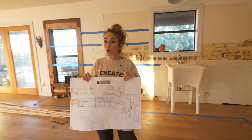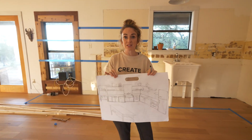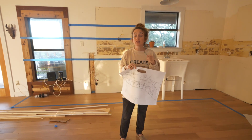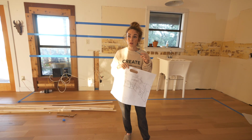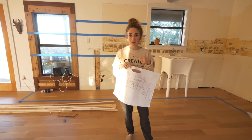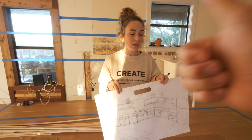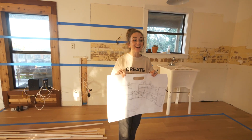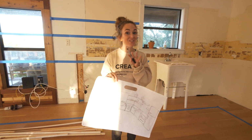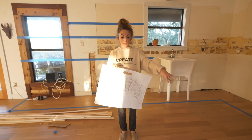So I brought Joey in, and he is such a good person to relay this stuff off of. He has great taste. He loves working in the kitchen. He loves cooking. It really does matter what's comfortable to him in our family because he is in the kitchen a lot. He's a great cook. So we talked through it and he gave it a thumbs up. You see it yourself. I think it's not finalized; we're showing you our process. We think we're gonna move the island and put it this way.